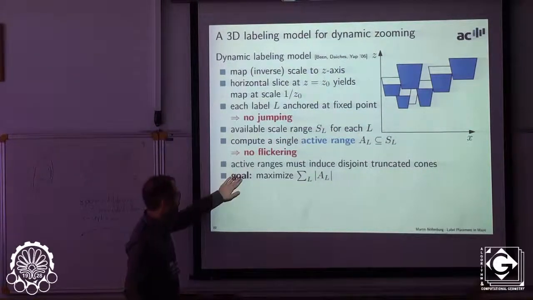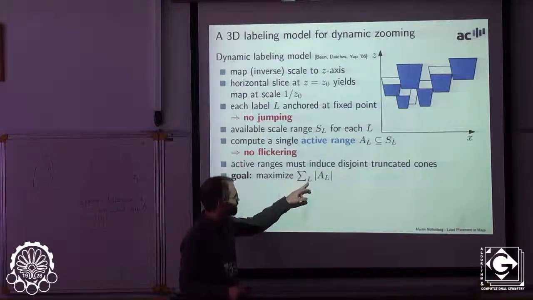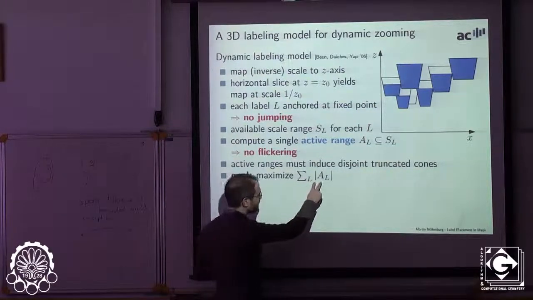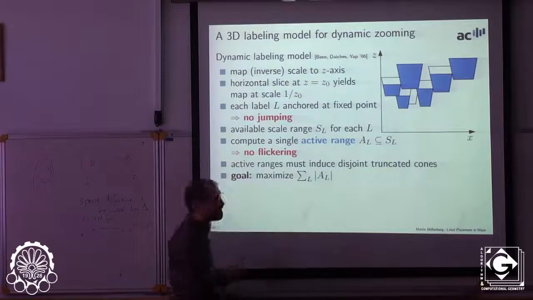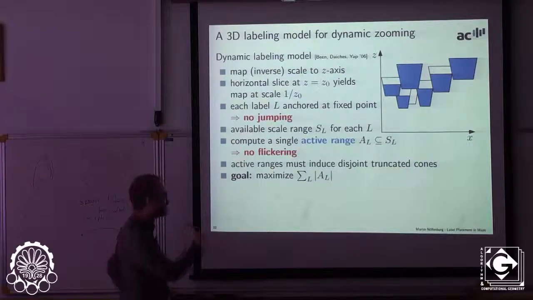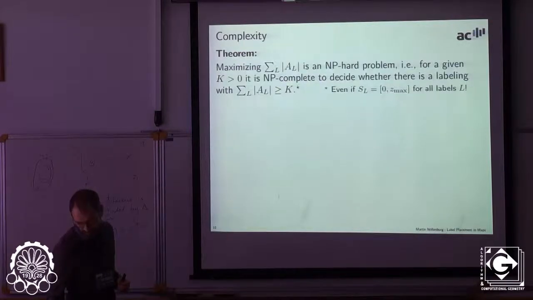And then the analog of maximizing the number of placed labels would simply be to maximize, well, you can see this as an integral going over the zoom levels that you might have and maximizing the number of labels at each zoom level. But because this is kind of nice and discrete, you can show that this integral way of maximizing the number of labels is exactly the same as summing up the ranges that you select. So the sum of the blue heights here gives you the number of labels for a monotone movement from 0 to infinity, basically. Yeah, that's the model. Questions about the model?